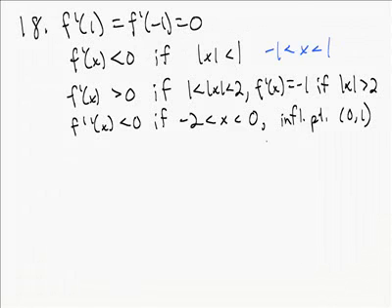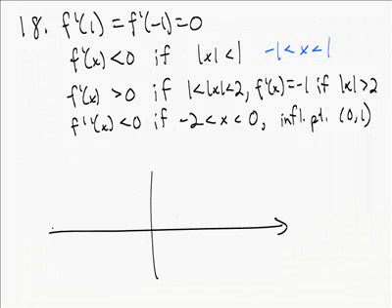When x is between negative 1 and 1, that's the absolute value of x is less than 1. If the absolute value of x is between 1 and 2, we want the derivative to be positive. So that's going to be between 1 and 2 or between negative 1 and negative 2. And the derivative is going to be negative 1 if we are outside of 2. The second derivative we want to be negative between negative 2 and 0. So we've got basically some sections here that we can divide this thing up into.